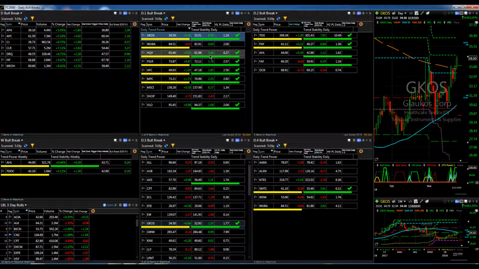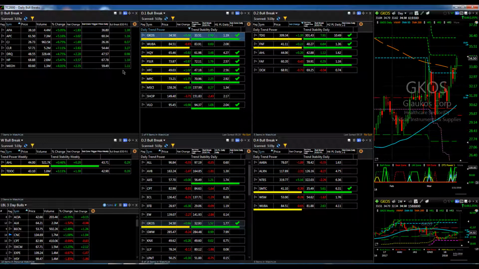Like for instance on this stock, $3.48 profit from this break based on this close price, up 92 cents today. This number is the profit at the high since we alerted it. It's the most profitable it's been. It got up to $4.27 profit, pulled back, closed at $3.48. As you go on over, like this stock here, SMTC, this was the break. This is the profit so far since the first day, $5.61 4 days later, and at the peak it was $6.31 profit. That's what these columns mean.